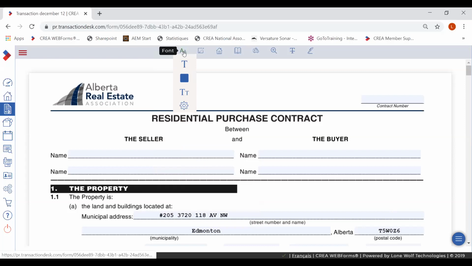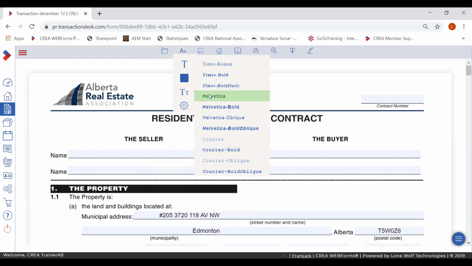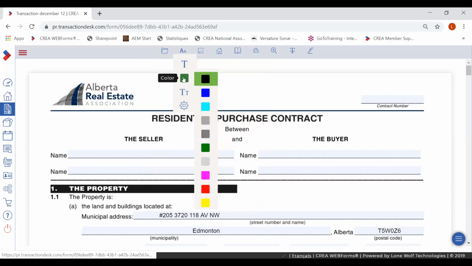transaction here. So the next one here is the font. As I said earlier, my default font is CREA Bold, but if I decided that I like this one to be Helvetica, I could change it right away from here as well. It will not change the default, of course. The default has to be done in the settings right at the beginning under the setup menu.